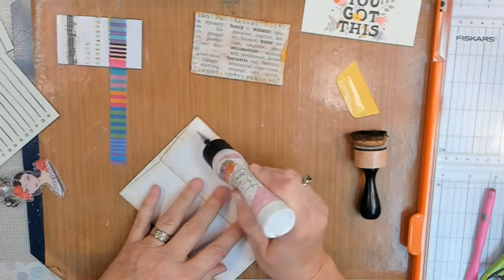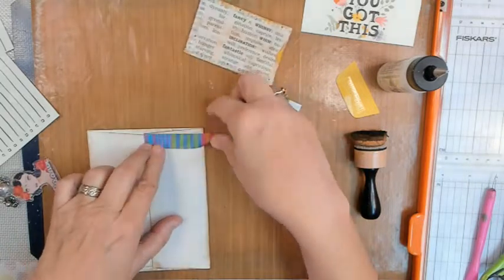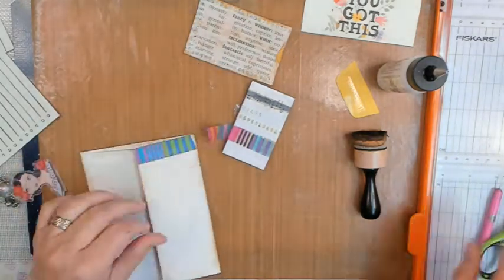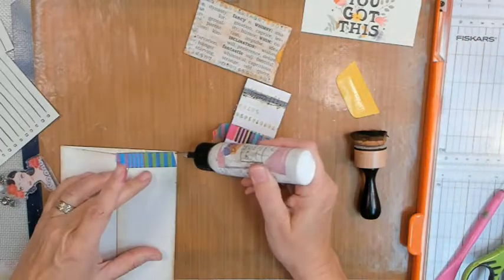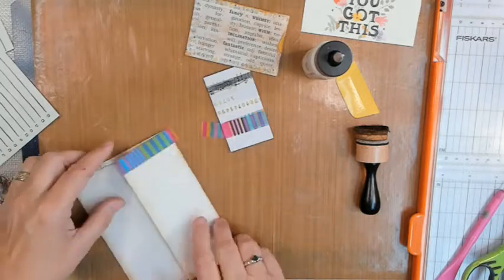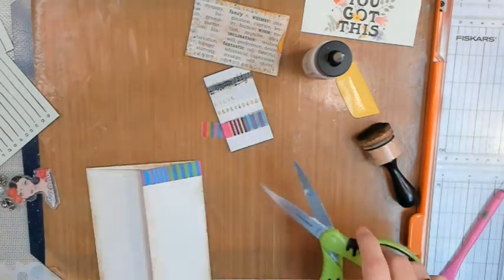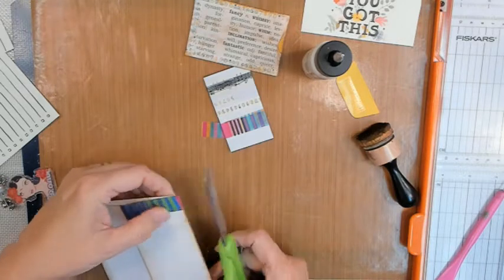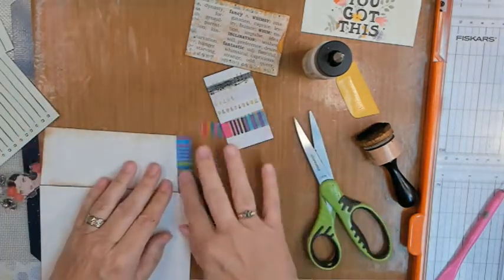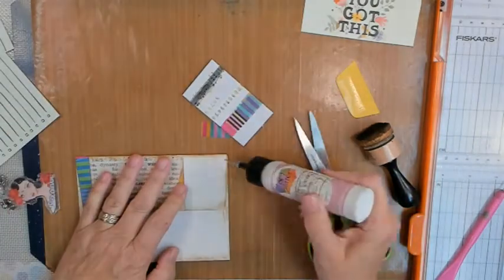Now, technically, for this hashtag Same Six Wednesday, where we each send out the same six items to our fellow artists, which there's a total of six of us, in case you were wondering. The challenge is to use at least three of the things in a project of our choice. You get bonus points if you use all six, and maybe some extra points if you use some other stuff that came in or on the envelope. Anyway, there are no points, y'all. It's just a fun challenge. And I must say, it is one of my favorites, okay?